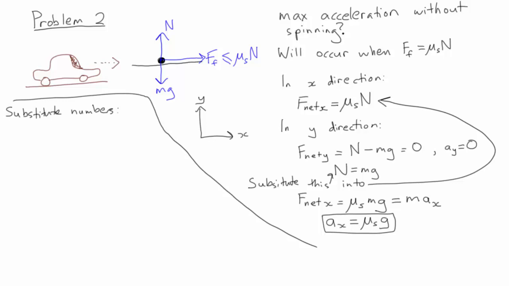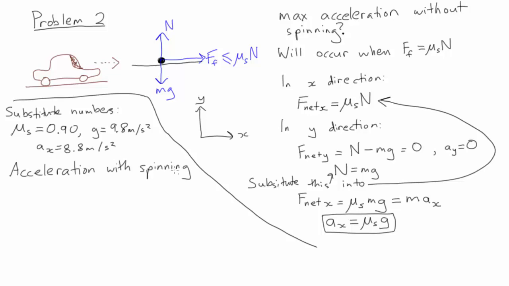For a standard car on a road, μs is around 0.9, which gives us an acceleration of 8.8 meters per second squared. This means that every second, we can increase the speed of the car by 8.8 meters per second. Let's briefly compare this to the acceleration if you do spin the tires, also known as burning rubber. If the tires are moving relative to the road surface, then it's the kinetic, not static friction force that's pushing the car forward. Basically all the forces are the same, so we can just replace the μs with μk. For a standard car, μk is around 0.7, so this gives us a smaller acceleration, 6.9 meters per second squared. So it's definitely less effective to accelerate when you spin the tires.